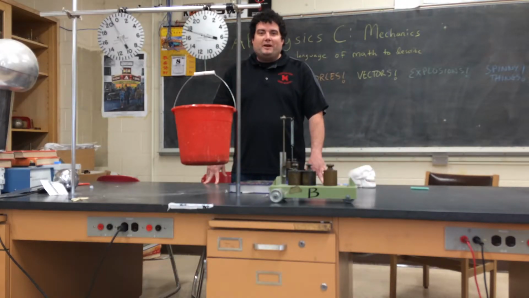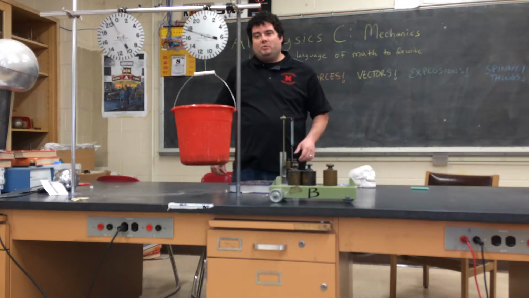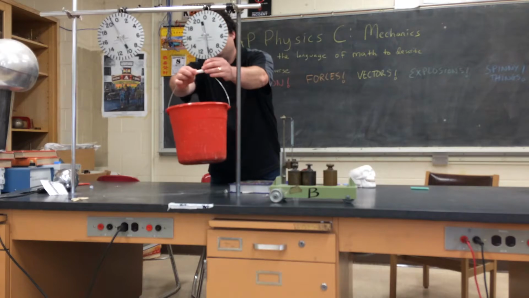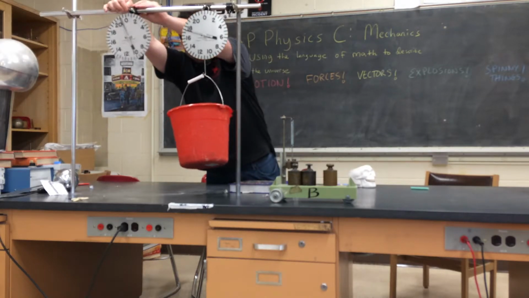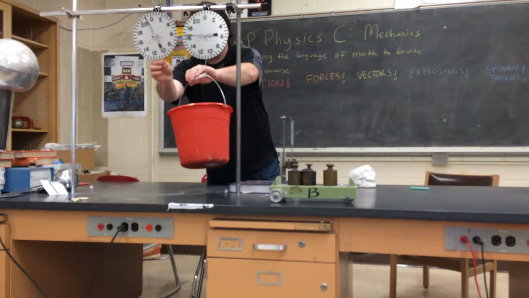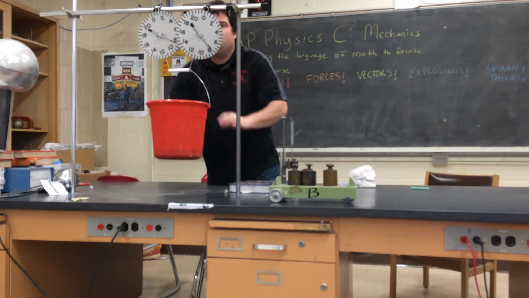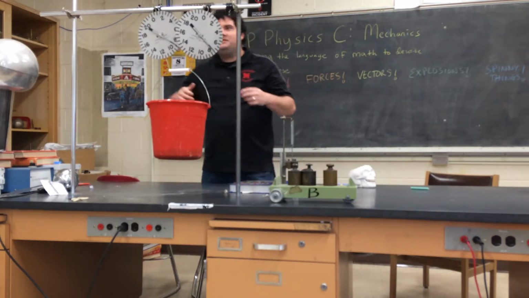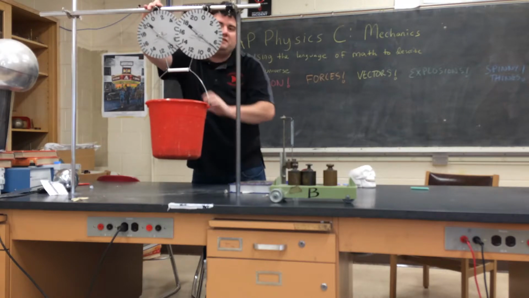Here's a nice example of why vectors, forces in more than one dimension, in this case vertical and horizontal, are important. The bucket weighs about 18 newtons. Not surprisingly, if I add a second scale, the two scales are going to share the load. So they each get part of the bucket's weight. But check out what happens as I spread them apart. It's going to have a big effect on the weight the scales are reading.